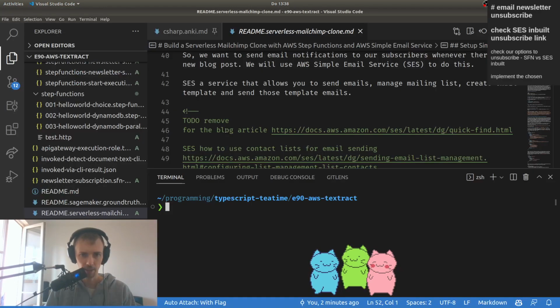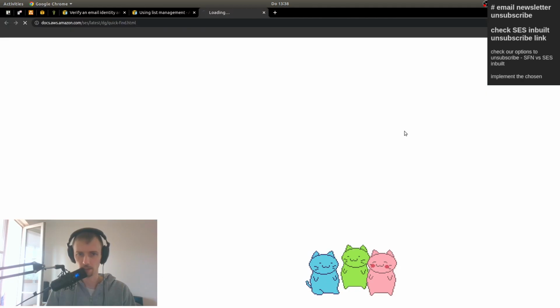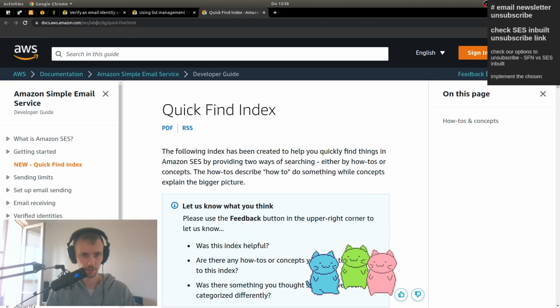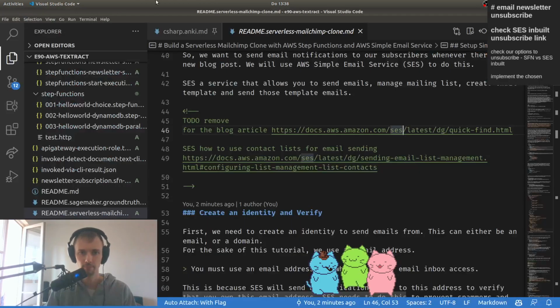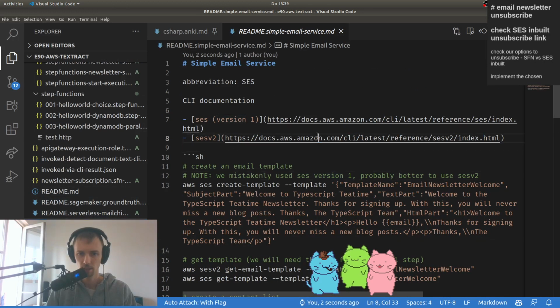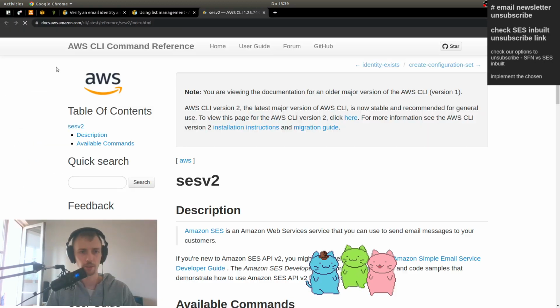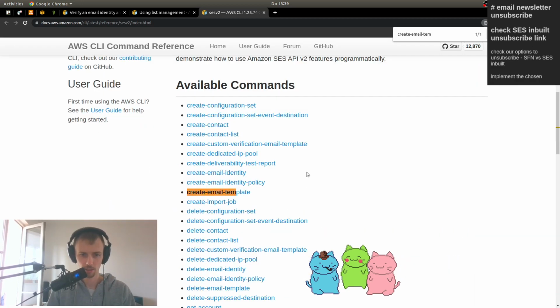So let's see. I think I have a link somewhere to the CLI. Maybe I don't. It was in here, right? There we go. So let's go to the CLI documentation of AWS, and in here we have create template, email template.